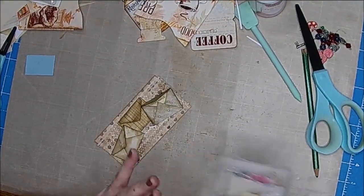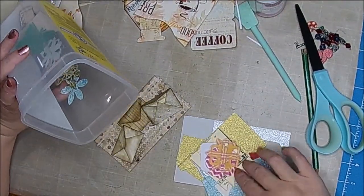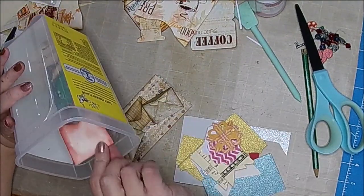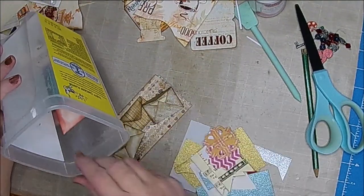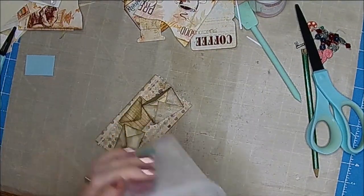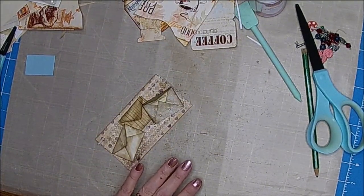Let's see if I have any fun papers or anything in here. I'm just trying to keep some of my papers and stuff, all my little bits and pieces in there. Nothing that's popping out at me, you know.